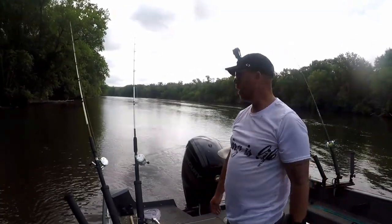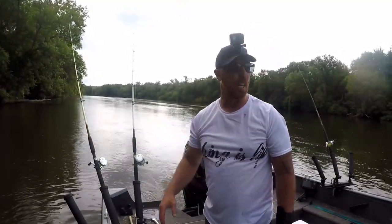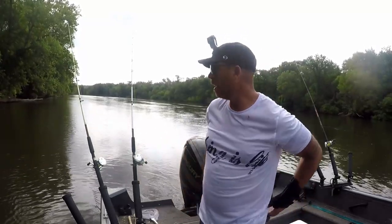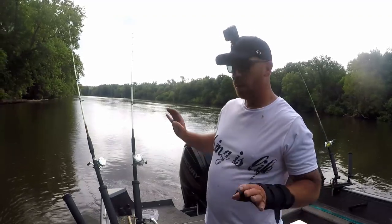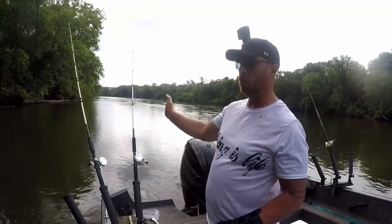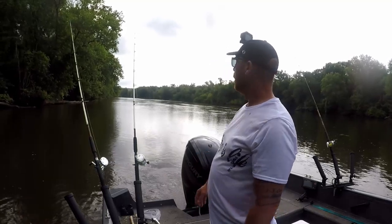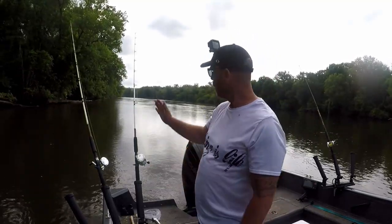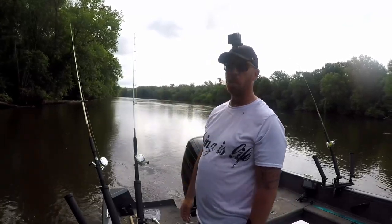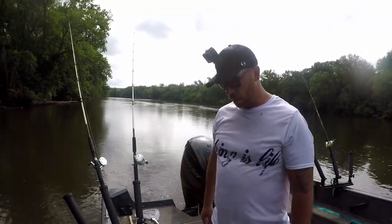All right, here's what we figured out here. I've been working the main channel break, but we just had a bunch of rain last night, and I noticed my inside rods close to the bank were getting more activity. So what I did is I swung the boat in closer to the shore in hopes that we will pick one up cruising up this, trying to get this new flooded water. And that's exactly what happened. So I'm gonna get this rebaited, get it back out there, and we'll just keep beating down this shoreline here and keeping our lines close to the shore and see if we can pick up some flatheads as they're cruising along here in the fresh flooded water. So that'll work. Let's do it again.